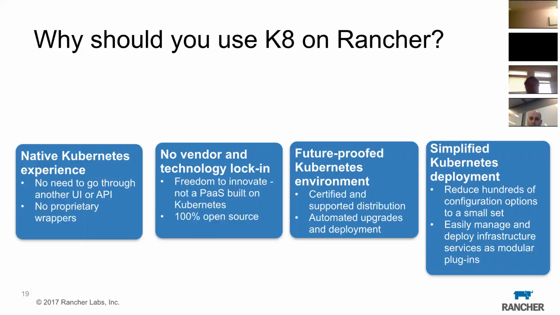So if you've ever deployed Kubernetes from one of the examples in the GitHub repository, you can see that there are instructions and scripts basically for every kind of scenario, like OpenStack or AWS, and all those are different, right? So with Rancher, you really get that cloud agnostic deployment capability, where it doesn't matter if your hosts are in AWS or in DigitalOcean or on Azure. It is always the same process.